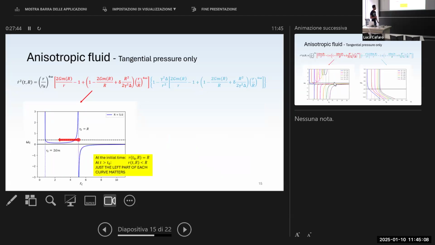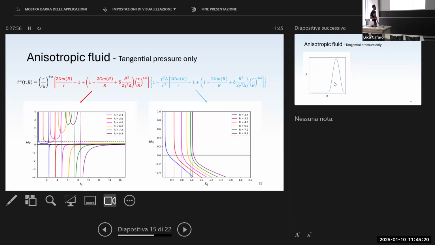If our chosen omega, so this dotted line, was negative, and we started from here, there would be no turning point, because we move to the left and we'll never cross the curve. So no classical turning point can occur for negative omega. Whereas here, if we repeat the same argument for the quantum case, no matter what omega we choose, this will always intersect the curve, because this omega spans the whole real line. So there is always a quantum turning point. So the star bounces, and nothing is focused into a shell crossing singularity, or a shell focusing singularity.